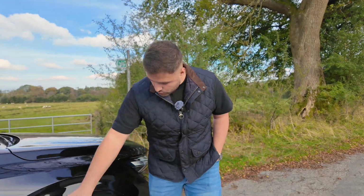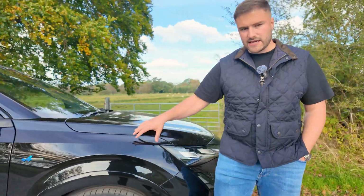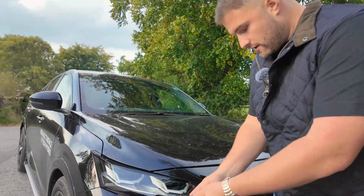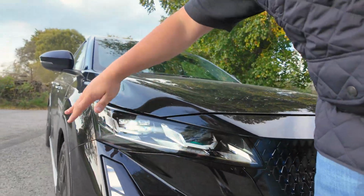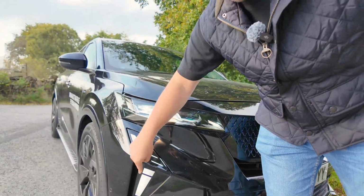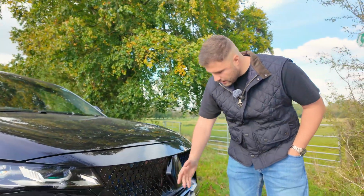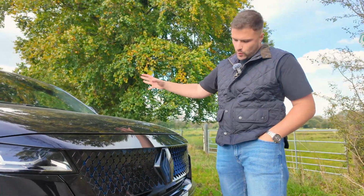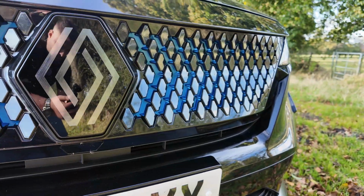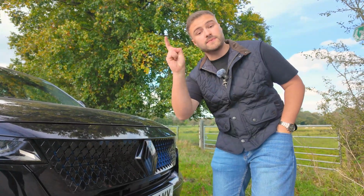On the Rafale, you get these 20-inch alloy wheels as standard, and they look really great, and they work well with the exterior colour of this car. It looks really good in black, by the way. Now, coming to the front here, I can turn the lights on via the key. You've got these LED matrix headlights, and below them you get these LED daytime running lights, but they look like something off a plane. Whether I'm right or wrong, I don't know. Please tell me, Renault. Talking about a plane, this car's name comes from the Rafale Quadron, and that's the same colour that that plane was in, so that's quite a nice touch. And the badge here is also the sensor for the adaptive cruise control.